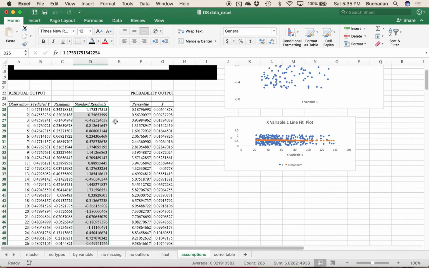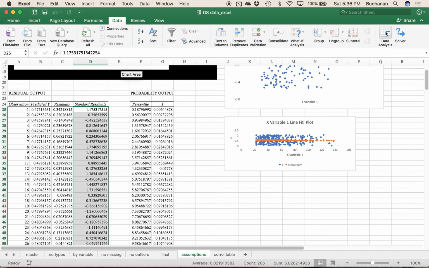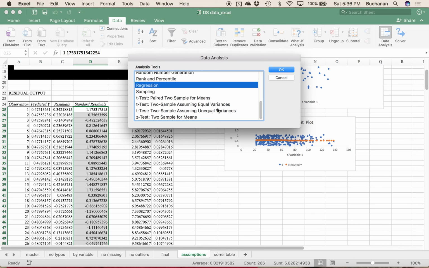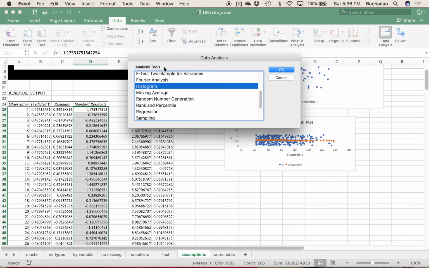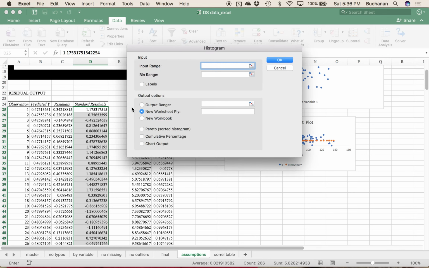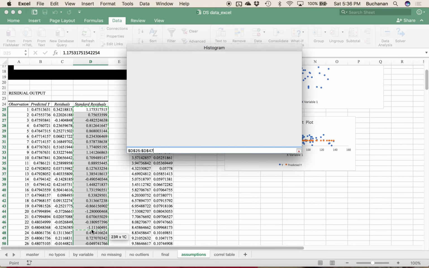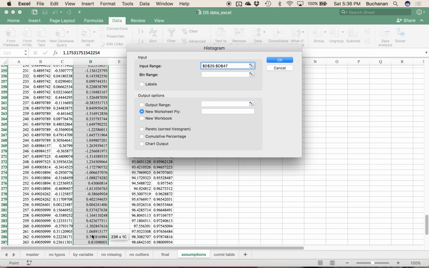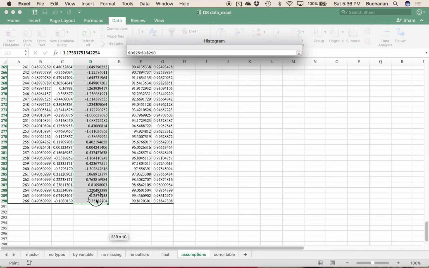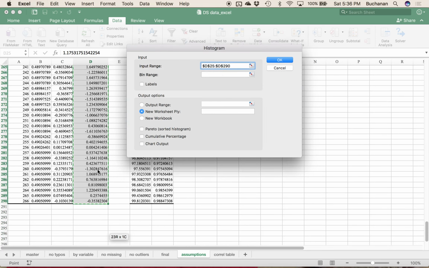Now, you saw pictures of these in the lecture, so we're going to create one of those, and it takes a couple of steps. I'm going to click on Data, Data Analysis, and go down to Histogram. Hit OK. Oh man, we've got to highlight again. I keep thinking Excel is going to be smarter than I am and highlight what I want for me, but that's a lie. All right, so I've got all this highlighted.